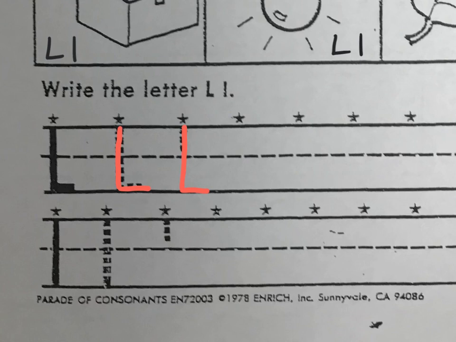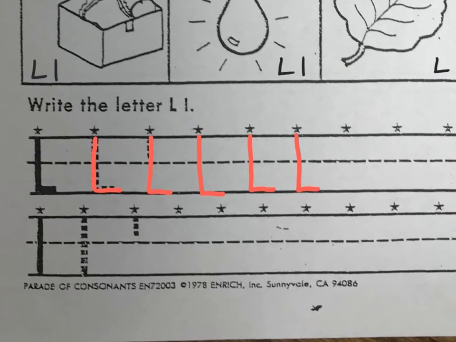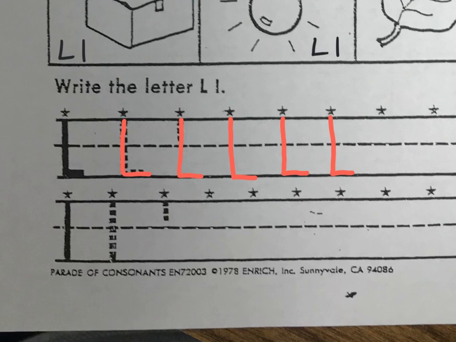Okay? Is this a good L? No. Why not? Floating. We don't want those floaters. Make sure that his cross goes right on the bottom. When you go across, make sure it's right on that bottom line. And have you ever seen an easier letter to write than a lowercase l? This is the easiest, peasiest letter to write ever. You start at the top and you go top to bottom. Yeah. So go ahead and fill up all your stars with L's.